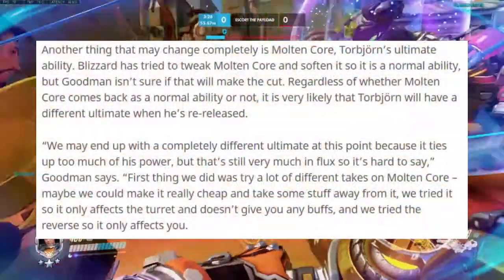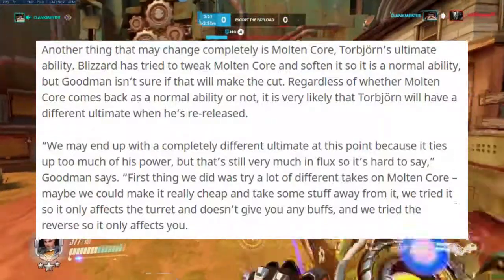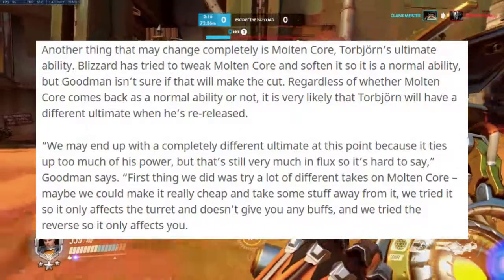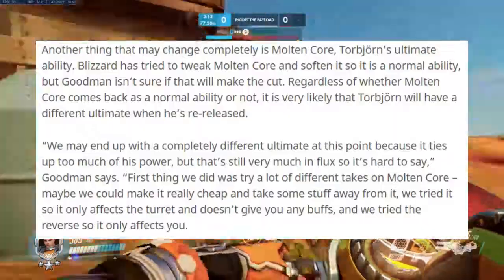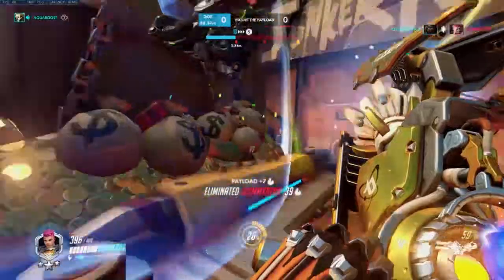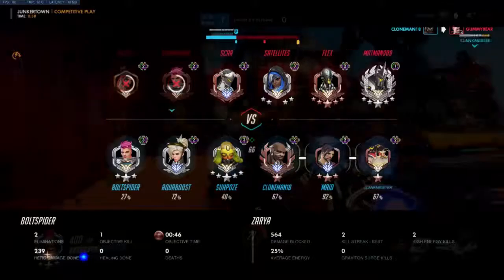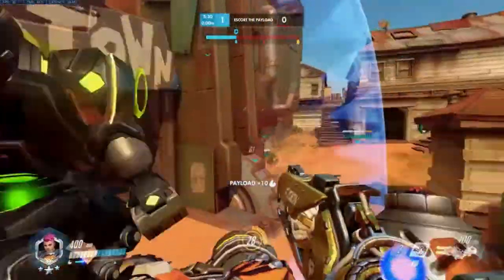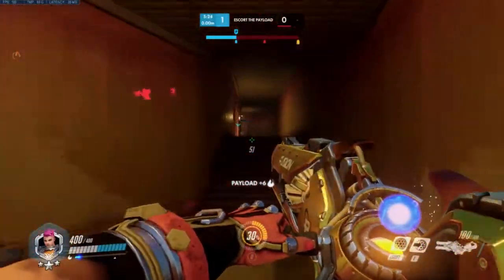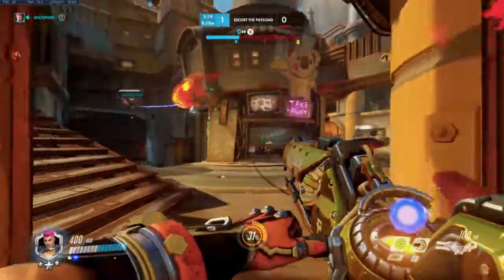Then we have Jeff Goodman saying that Molten Core, the ult for Torb, has been tweaked and softened so it's a normal ability, but it might not make the cut. Now, Molten Core is a good ultimate, but it is not that useful because, sure, you get more scrap over time, but that's only for a short period of time. With a level 3 turret, it doesn't do much because once it gets targeted and destroyed, it's gone. And that means you have to set up a second turret.